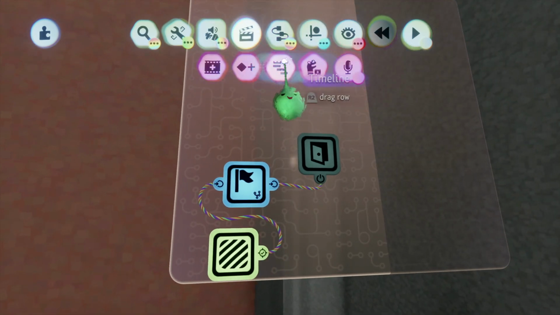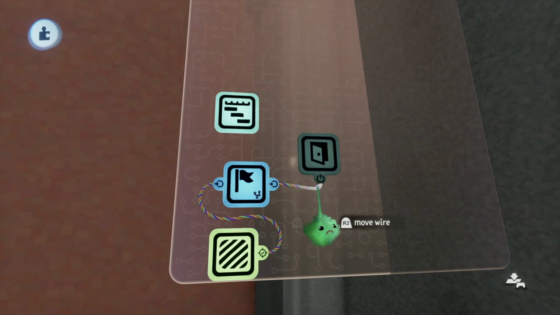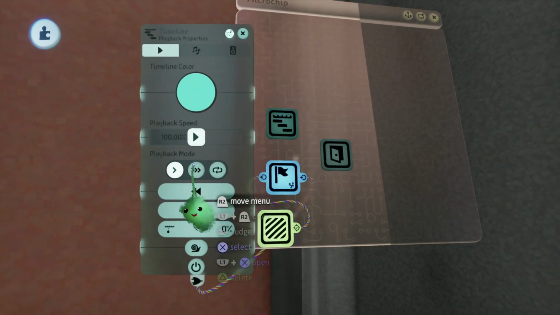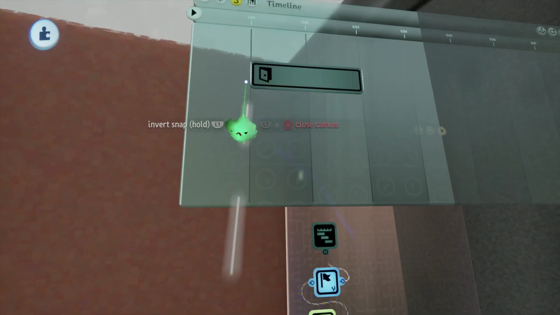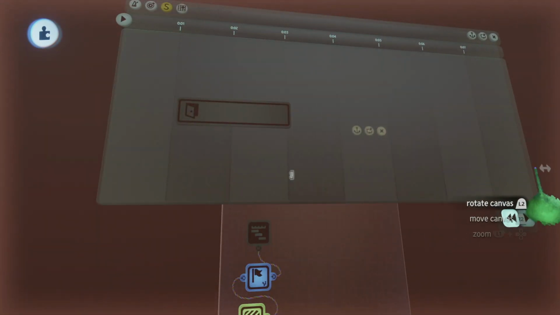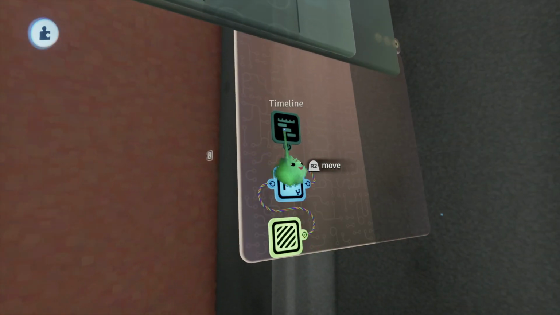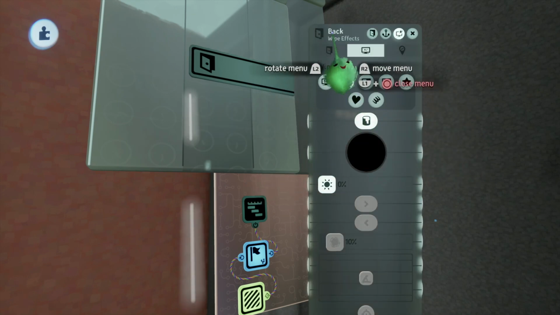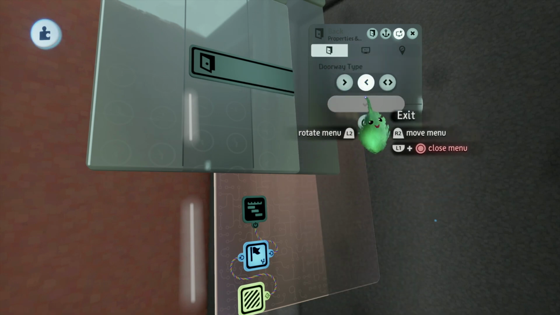I will make a timeline, though, and that's because of a very distinct and important reason, which I will mention. Set it to play once, so that we only have to run into this once for it to be active. And we're going to put this on the timeline. You may wonder, why are you bothering to do this instead of just have the wire directly connected to the doorway? A doorway which is labeled exit, by the way, so that we exit the level.